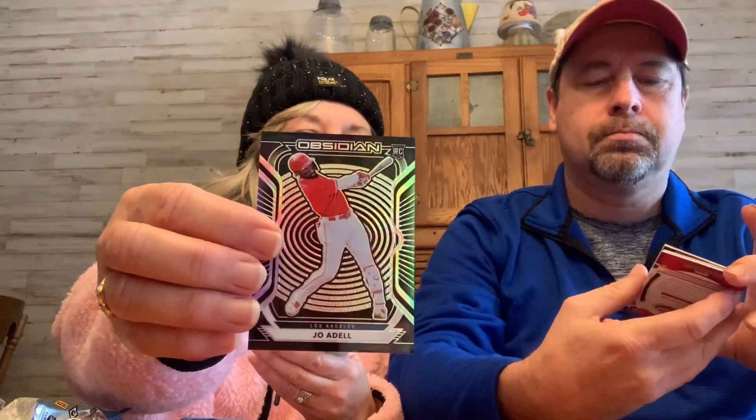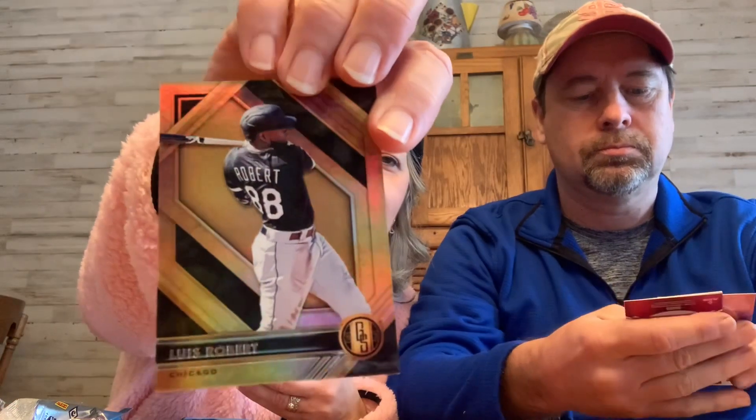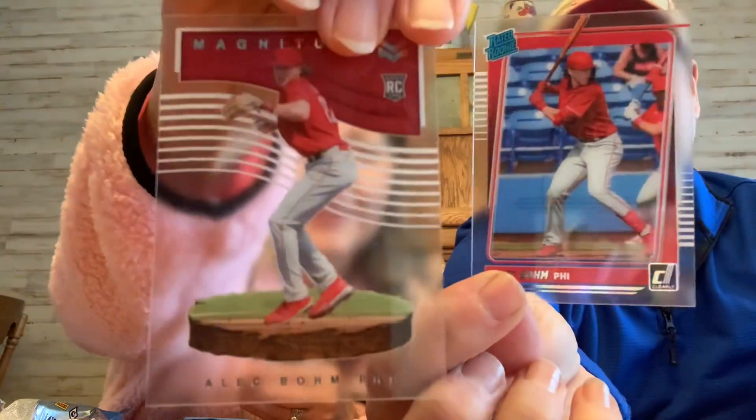There's a Yachty card. I got a Pete Alonso, a Cal Ripken, and Joe Adell — look at that one Dad, it's psychedelic, wow, cool! There's an Alex Bregman and Yordan Alvarez Jr. Louis Robert — how do you say that? Louise. That's pretty neat. Juan Soto — I got a clear card, a clear one. Nice, that's what mine was like — kind of clear.